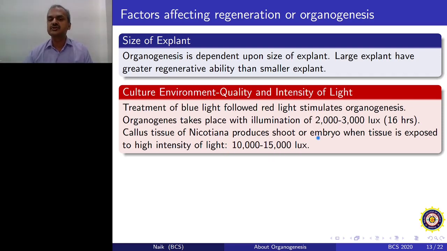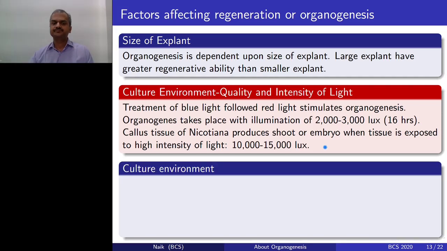Typically one fluorescent tube gives rise to 900 to 1100 lux light intensity, and therefore it depends upon from where you are measuring the intensity of light. If you take it from very close, it will be higher, but generally we take it from at least 2 feet or 1 foot away from the fluorescent light. So this light intensity is really high, and at this light intensity there are some reports where you have got regenerative potential or embryogenetic potential from that particular callus tissue.